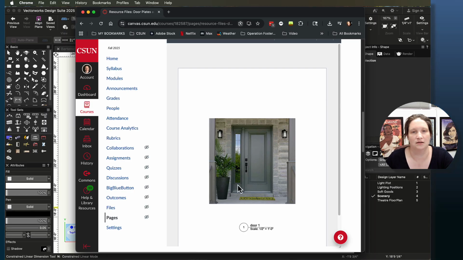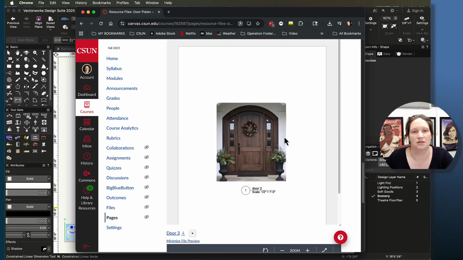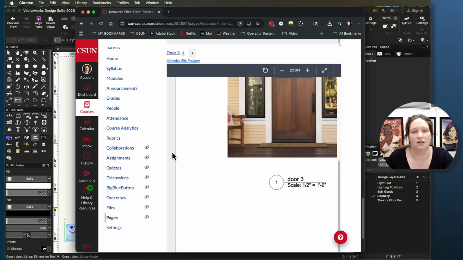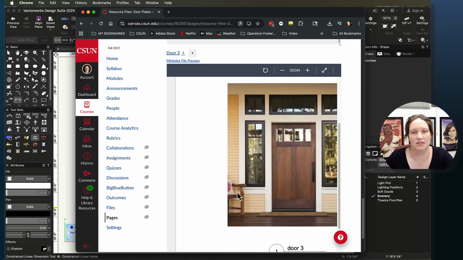They have a light on one side or lights on both sides. They might have a transom up above. I don't need the stonework, so you can stop at the edge of the painted door as you work your way around. So in this case, it's the edge of the wood. And in this case, I would go all the way to the outside edge of this white. And then maybe just make something up for that top piece so that it feels like we see all of the trim that's attached to the door, but not the walls. Okay? That's the boundaries of the project.